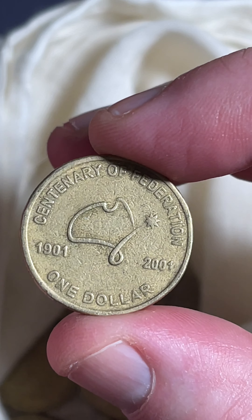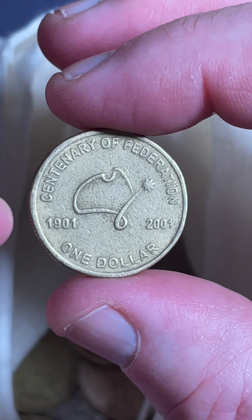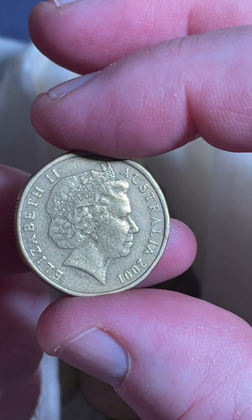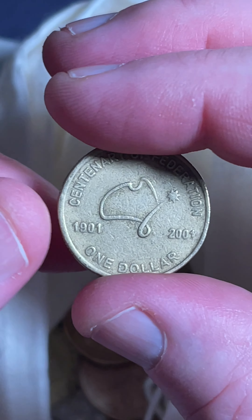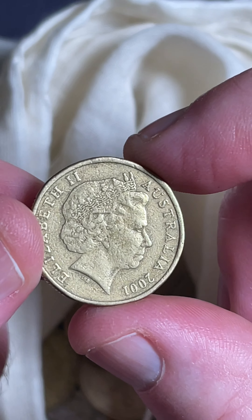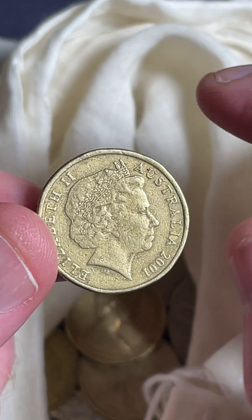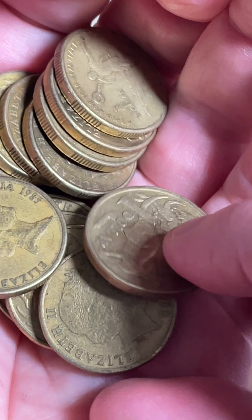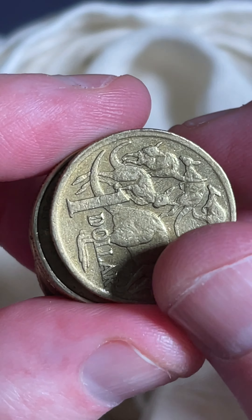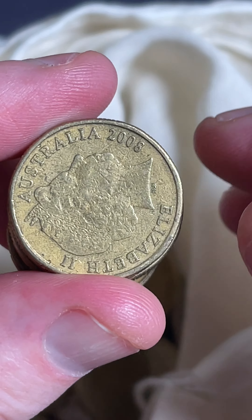A 2001 — let's check this one for a rotation error. Hold it at the top and the bottom and twirl it around. Not rotated there, but if this coin was rotated — so if the queen's nose is pointing in a different direction apart from three o'clock — then a recent selling price range on those is $55 to $350. I've only ever found one of those and I'm very appreciative to have it, but I'd love to find another one facing a different direction.